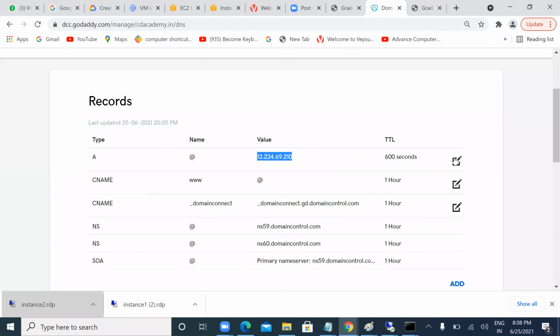Maybe the GoDaddy server is taking time. 1 second. Let us do one thing. Let us host the same thing in Amazon and see how fast it will work. Okay. Go to Route 53. I am doing the same thing, but hosting in Amazon to see how fast it will work. It is trying to connect. It is not loading. So I go here, Route 53.